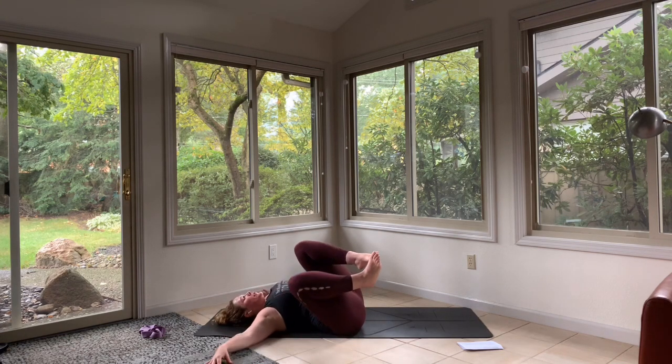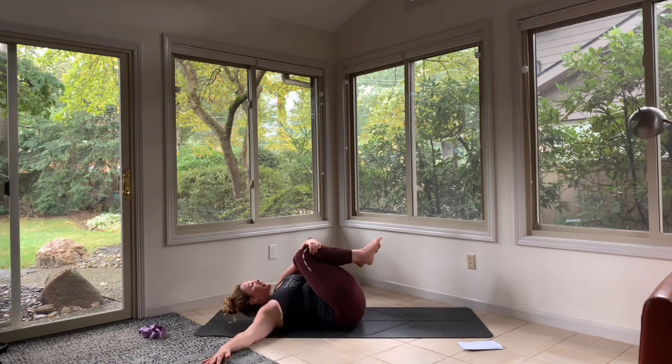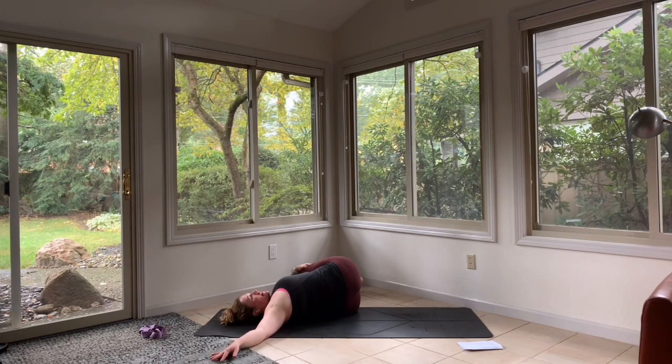Inhale to center. Wrap the left arm around the legs. Guide the legs to the left or just lower them to the left. Slide the left arm out. Keep that left hand there and look over at the right hand.